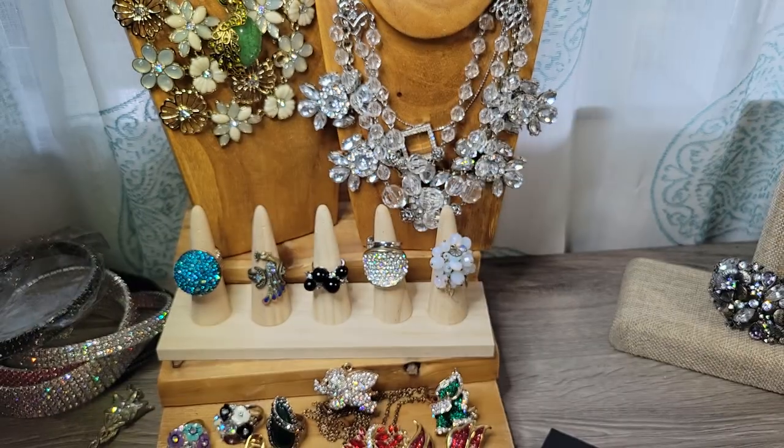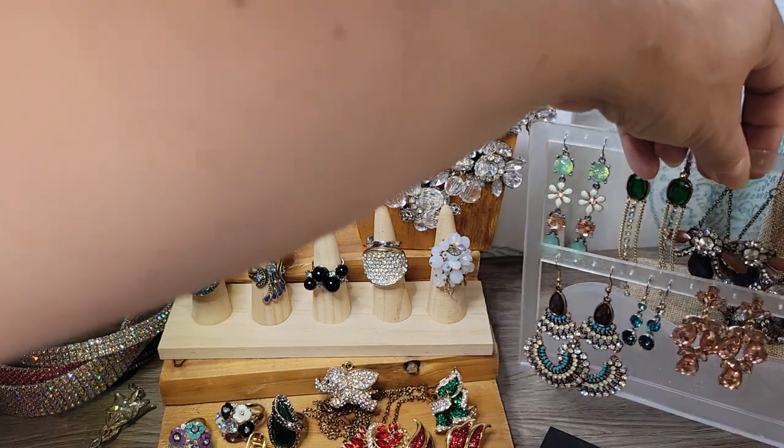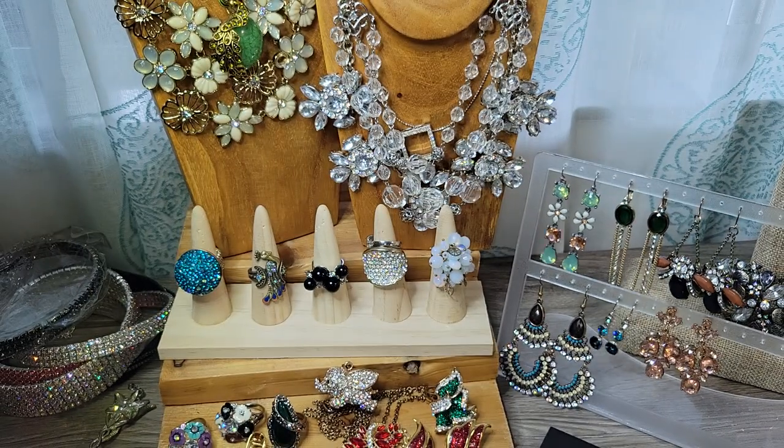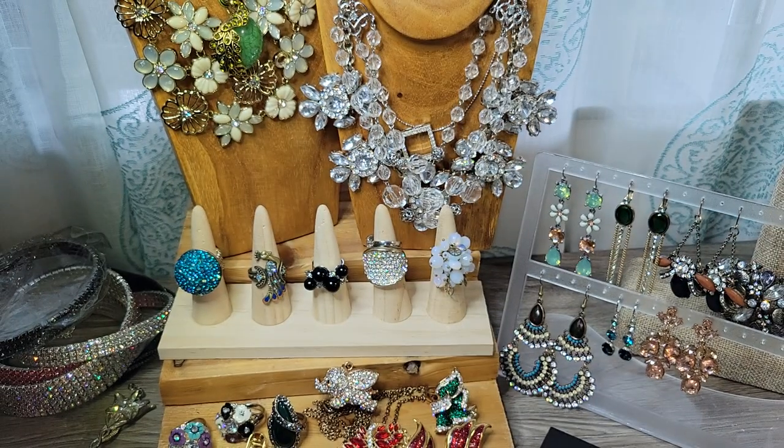That's nice. Oh, I didn't put the earrings back. Wow. Short attention span. It's like blue rhinestones, red rhinestones, squirrel. Yeah, I'm that person. I don't even know where to put this stuff. I'm running out of room. Getting close to the end.